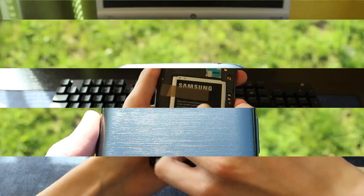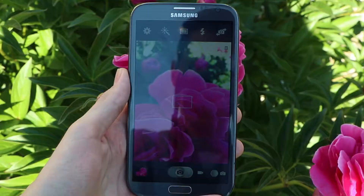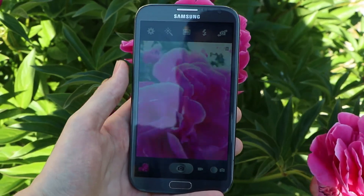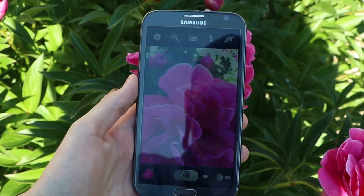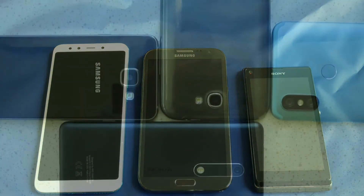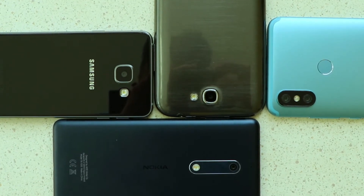On the back of the phone there is an 8MP camera which can record video in 1080p. The selfie camera has 1.9MP and it can record video in 720p. The selfie camera is just bad — I mean really bad. But the main camera is a different story. An 8MP camera in a time when phones have 108MP cameras is not a lot, but I was pretty surprised how capable the camera is. It is not the best anymore, but for an old phone it is great.